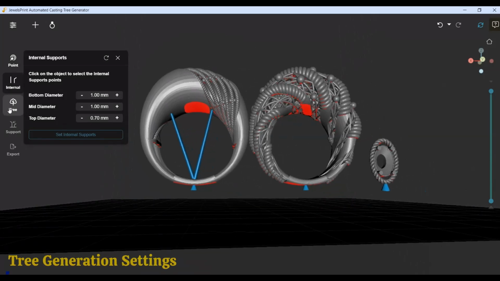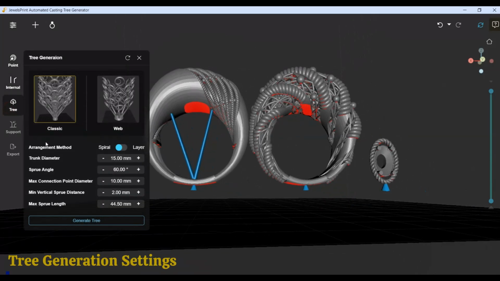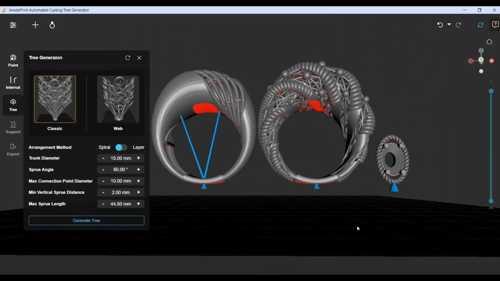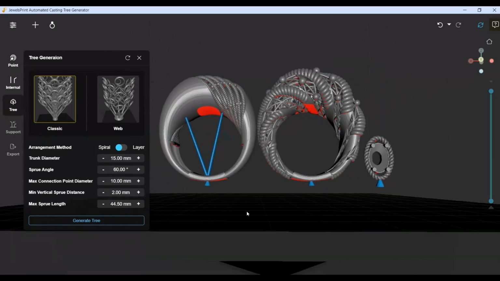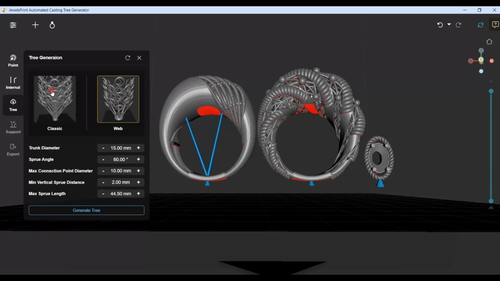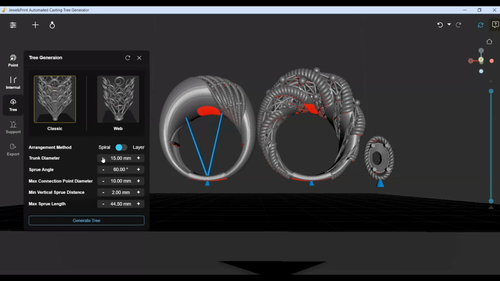Tree generation settings. Now you're ready to automatically generate the casting tree. But first, configure some settings. Tree layout style determines the branching pattern. Classic gives spiral layer forms, and Web creates a lattice structure. Trunk diameter sets the thickness of the main trunk models attached to it.